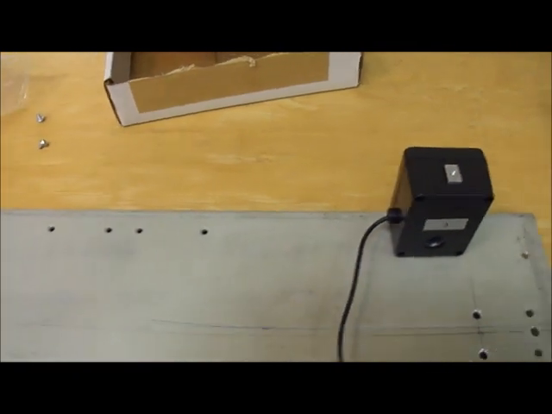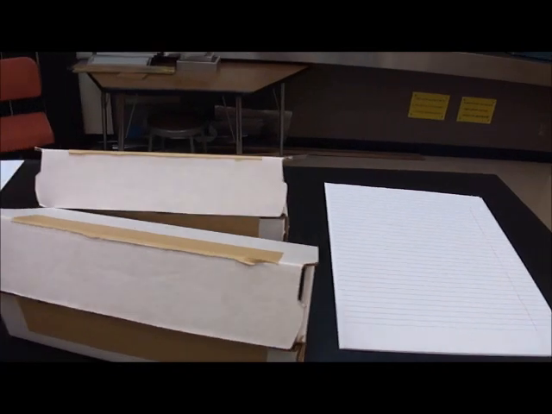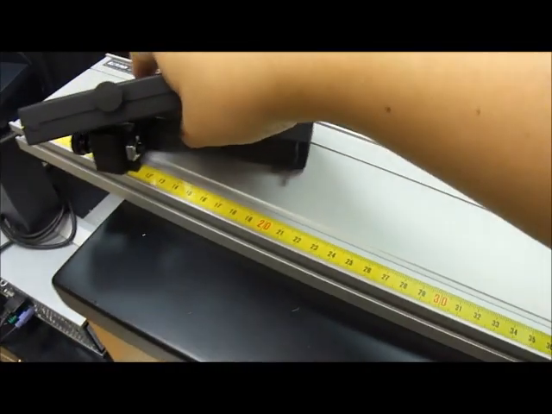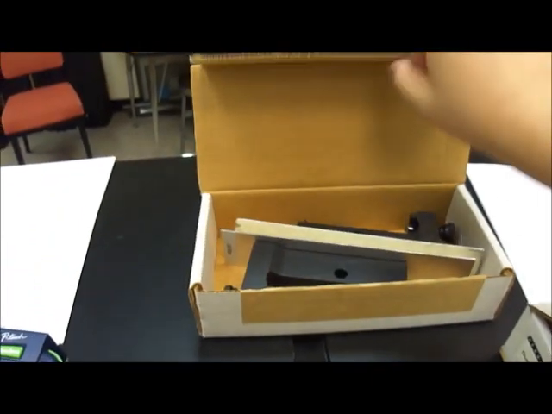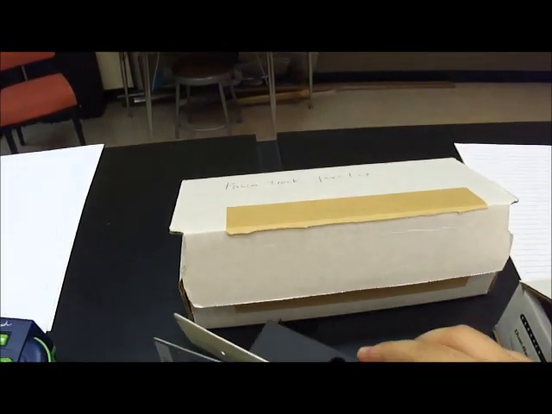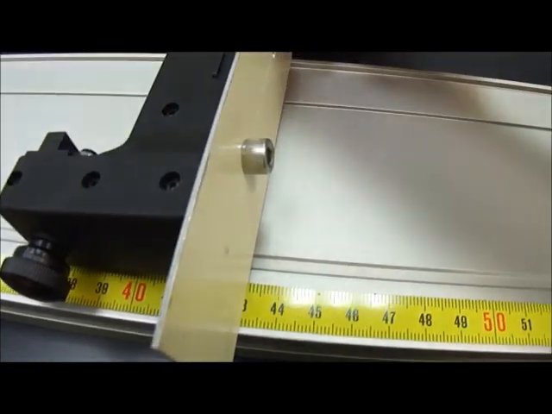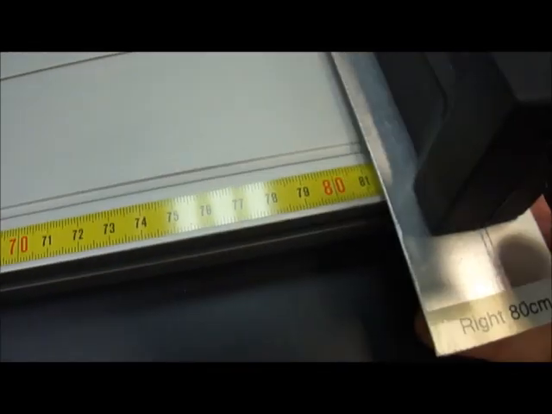So let's move on to add the PASCO track with its feet and also the track stops. Let's take these two boxes to the other side of the room where I have the track here. These are the stoppers. They're supposed to be on each end of the track. And this one has the feet. I've put some convenient labels here. This is the left. It's supposed to center around 40 centimeters, somewhere around here. And this one is the right, center around 80 centimeters, so around here. Let me just set the camera up and give a moment to put everything together.